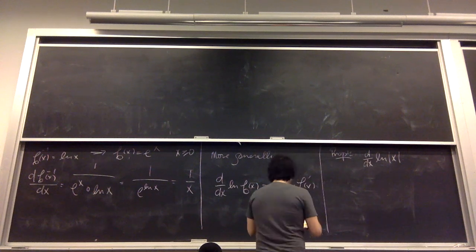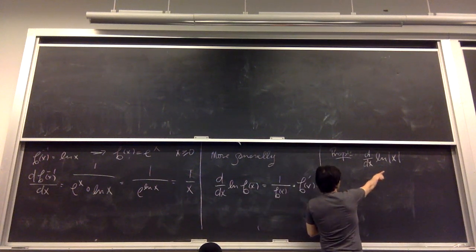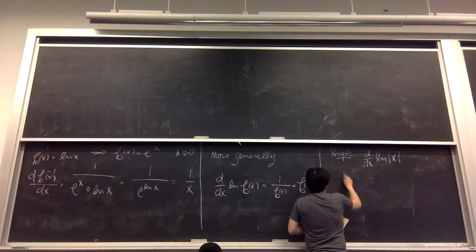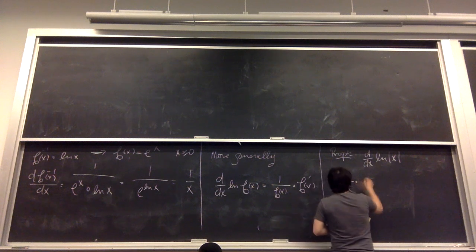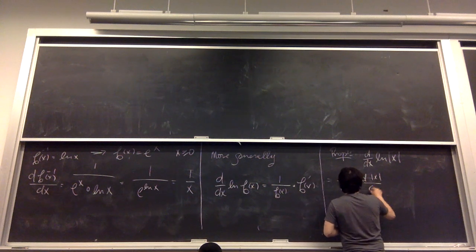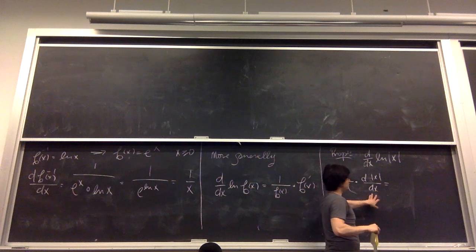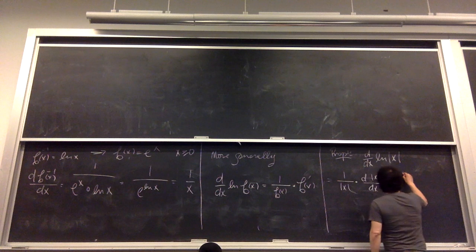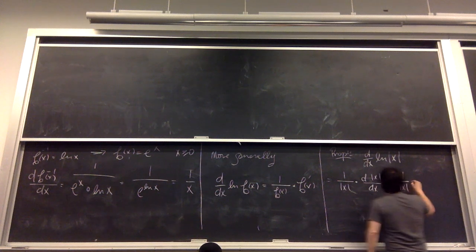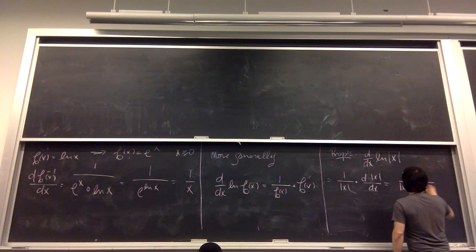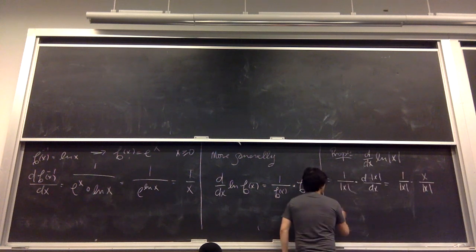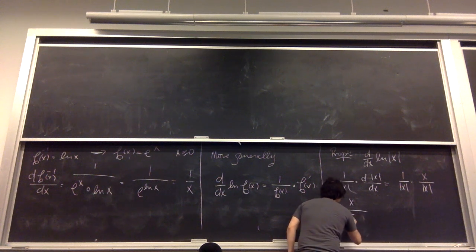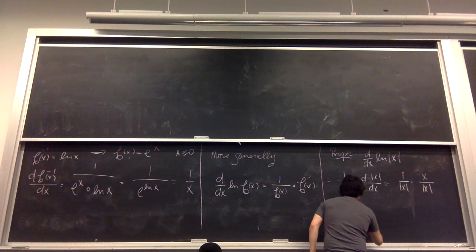No. Okay, so here we go. We just follow the rules. The derivative of this is equal to 1 over the absolute value of x times the derivative of the absolute value of x with respect to x. What did we work this out to yesterday? x over the absolute value of x. So you get 1 over the absolute value of x multiplied by x over the absolute value of x. Now I'm going to put back in the definition of this. This is the square root of x squared.